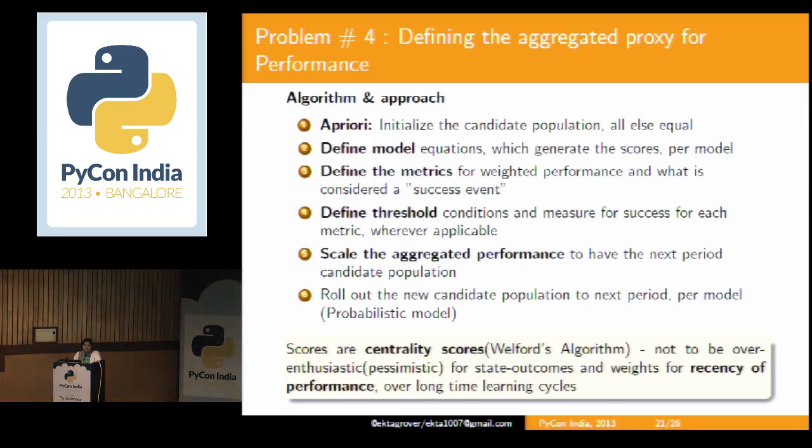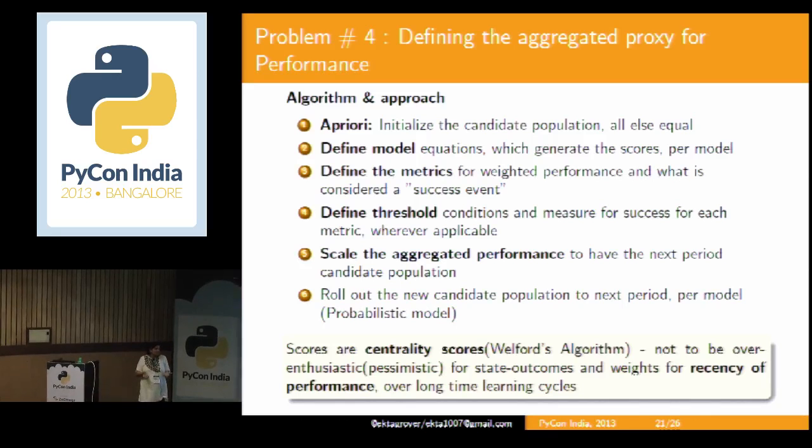Then, because all these scores will be on a different scale, you want to normalize them so that you don't over account for a certain metric as opposed to others. And post that, you want to consider a weighted metric where, if you think that for my model precision and recall is very important, then in the final equation where I add everything together in this function, it has a bigger weight. Now, post this, you roll this in the next period to the new candidate population.